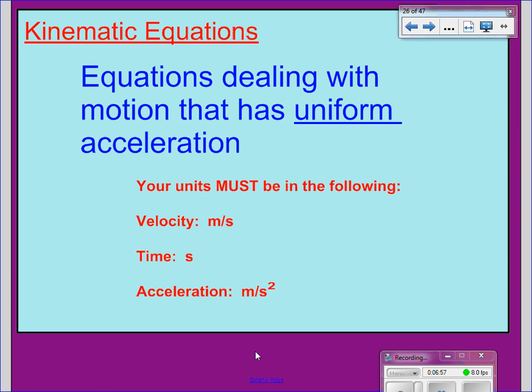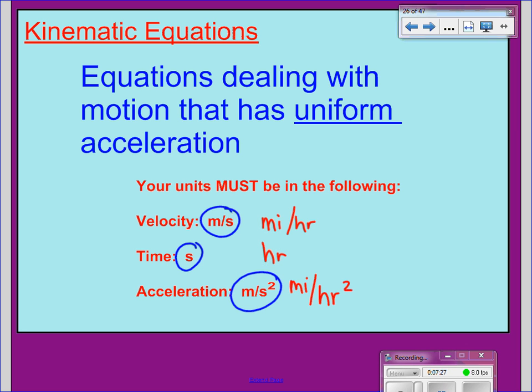Now, since these are equations where units are going to be canceling out, make sure that your units are in the proper form. So velocity is going to be in units of meters per second, time will be in seconds, and acceleration will be in meters per second squared. Now, what if you were given a velocity in miles per hour? Does that mean you need to convert your units? Well, maybe, but if your time is in hours and your acceleration is in miles per hour squared, you could leave your units like that, because notice that all the variables would cancel each other out. They're all matching each other.